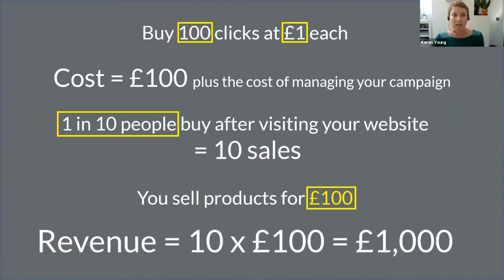The conversion rate of your website. So if you can improve that 1 in 10 to 1 in 5, suddenly the profitability of your campaign will improve dramatically. So again, coming back to your website having to be good before you start running ads, and also the products or the services that you choose to advertise. Generally, it's pretty hard to make Google Ads work on low value sales.